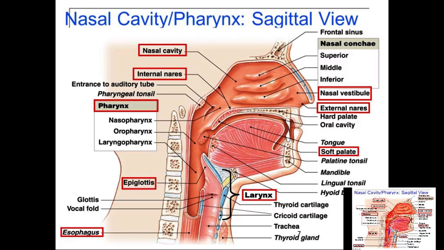One of the things I want you to notice here is that everything blue is cartilage. The epiglottis right here is cartilage. Then here we have the thyroid cartilage, and below the thyroid cartilage is the cricoid. Cricoid is here and it's also here because it's creating a ring. It's going all the way around. It's one of the only cartilages, in fact, that makes a full ring going around the windpipe.